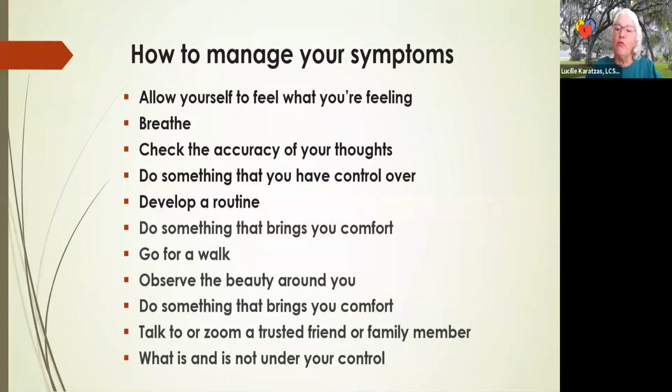Do something that you have control over. We all like to have control. And one of the things about being anxious or depressed is that we feel we've lost the control. So do something you have control over. It might be as simple as making your bed. Making your bed in the morning and looking at it, not as a chore, but as something that makes your room look nice. You bought furniture, you bought a bedspread. Let's enjoy our choices. Maybe decide what you're going to make for dinner, or where you might go for dinner. Something that you have some control over. It might even be giving somebody a compliment. You have control over how you interact with people. And so giving somebody a compliment gets you the feedback of doing something good.